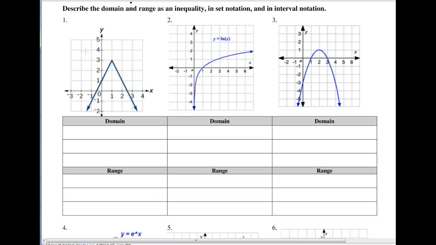And there's different reasons why there's three different ways of writing domain and range. They all mean the exact same thing, but we use them differently throughout Algebra 2, pre-calculus, calculus. They just use different versions of it, so that's why we're getting familiar with all of them. But your main goal for today is being able to look at a graph, like say number 1 here, and pinpoint, does the graph go on forever in every direction for both x and y? Or does it seem to start at a particular place and then keep going?